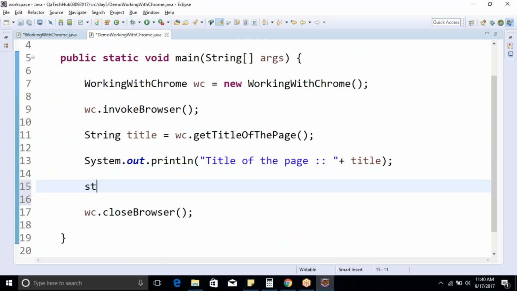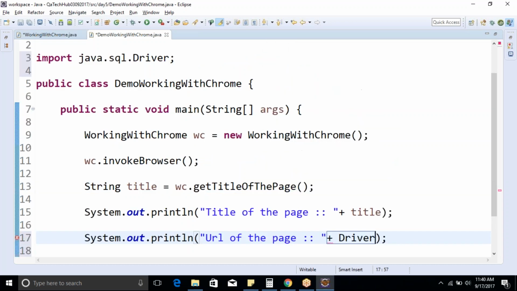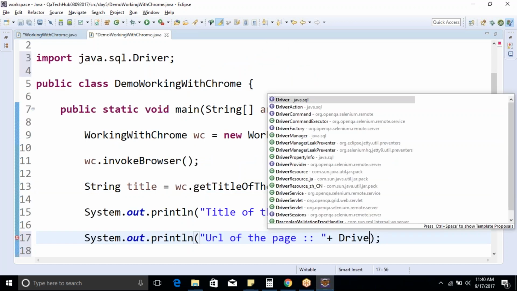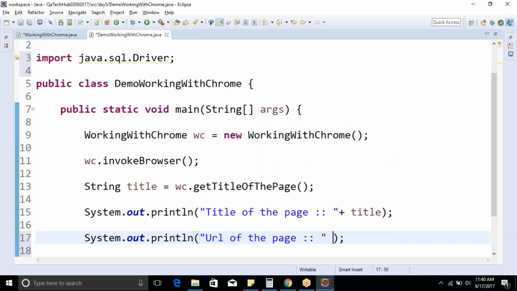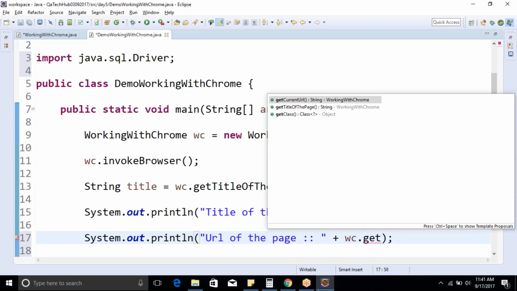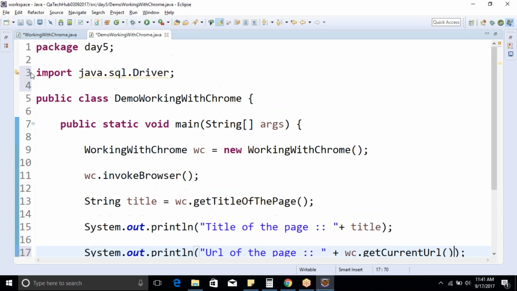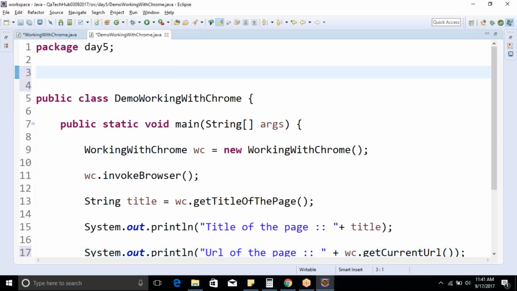So I can say System.out.println, and here I can say "Current URL of the page is", and the method is driver dot, sorry, not driver, wc dot getCurrentUrl. I'll just remove this.